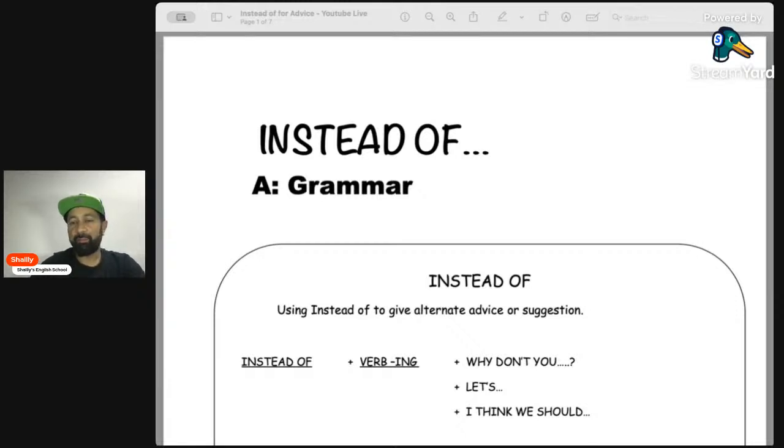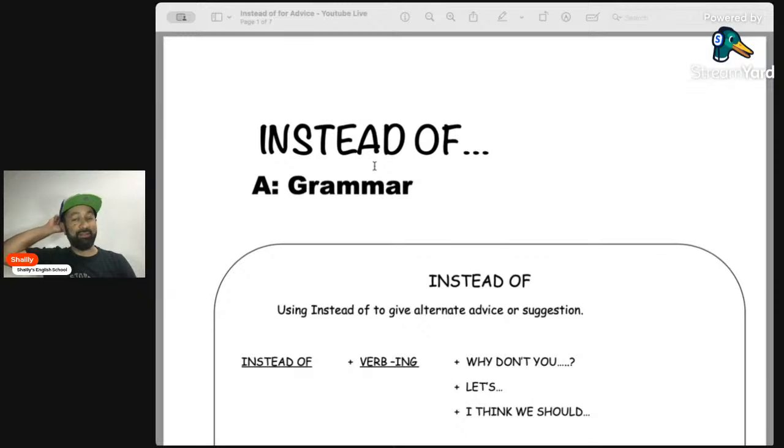But let's jump in. Let's jump into today's lesson, using instead of. Now, I think a lot of times, I've done a lesson on instead of, and I've used it in a different scenario, a different way. I've used instead of to say that I would prefer one thing over another thing. So I would want one action, but not another action.